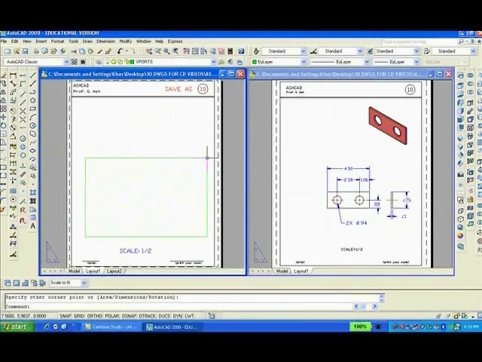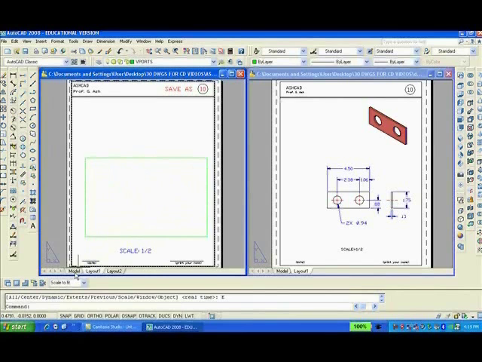What happened? Enter. Didn't work for some odd reason.